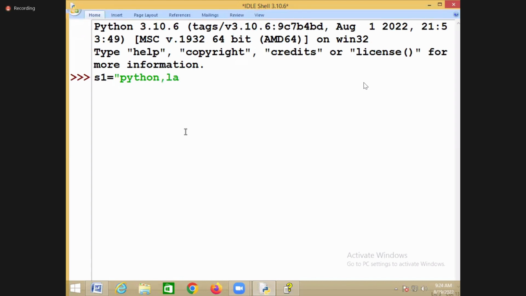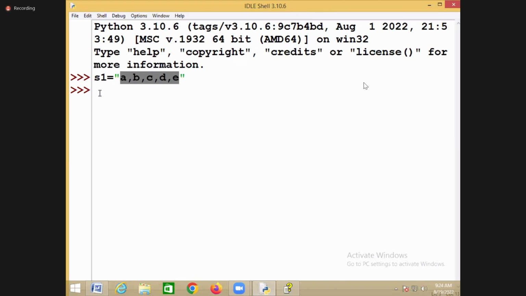Or suppose the string has A, comma, B, comma, C, comma, D, comma, E. If you take this as one string, how many characters does it contain? All these are characters.